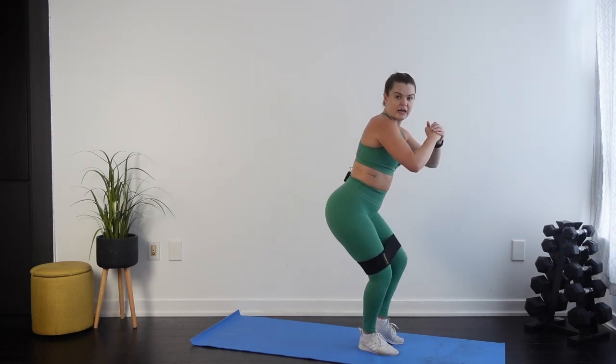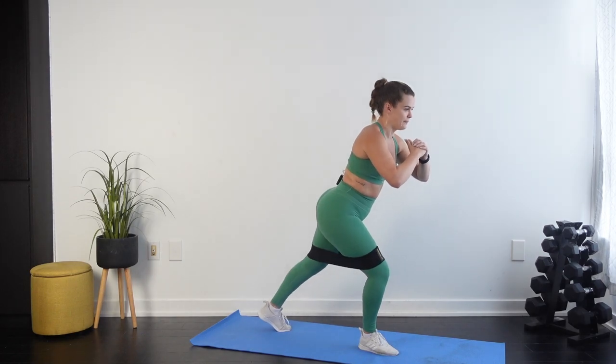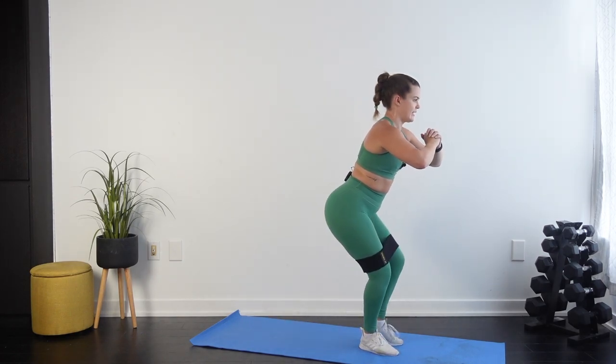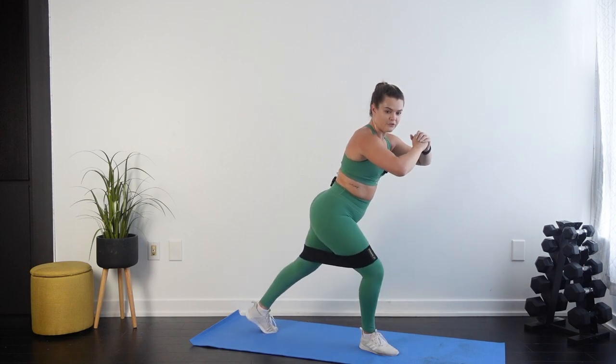The sweat driplets have commenced. You know when you're working out and you feel that first drop of sweat come down, you're like, oh, yep, there it is. 15 seconds, let's go. Squeeze. We love to see it.